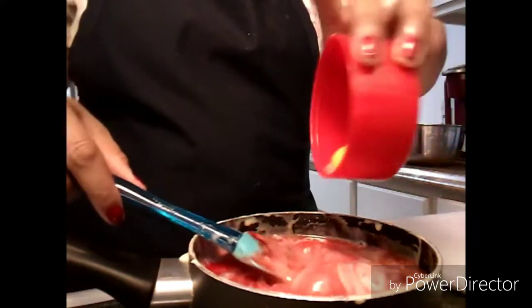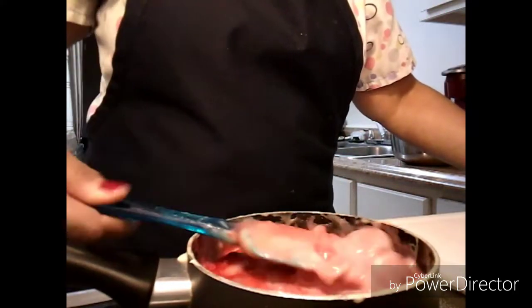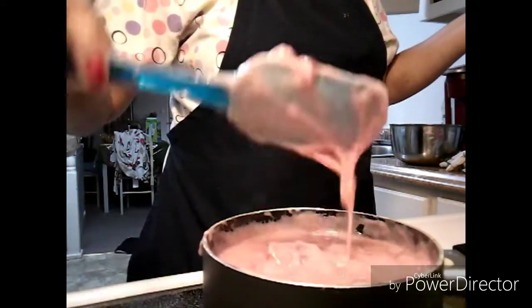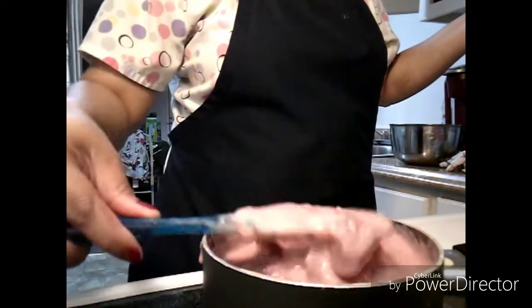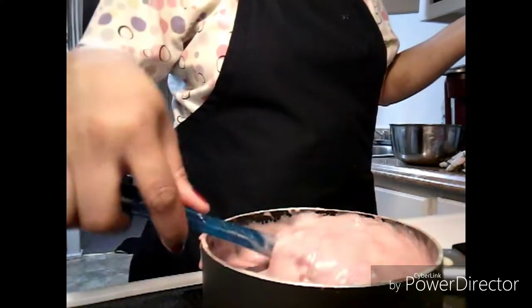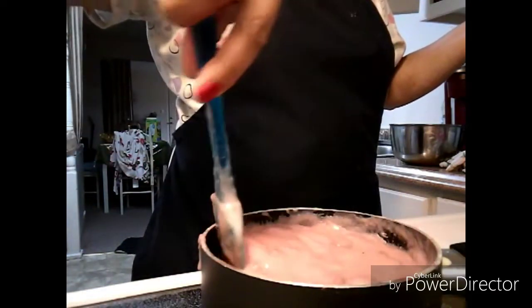Now, of course, as you can see, I'm adding my 1 egg yolk, and I'm going to let this all cook through for about a good 2 or 3 minutes until it's nice and warm, and you can see the little steam coming through, and it's got a nice thick custardy type texture, and that's what you're looking for. You want that nice thick custard texture, and this is going to be a nice rich creamy ice cream.